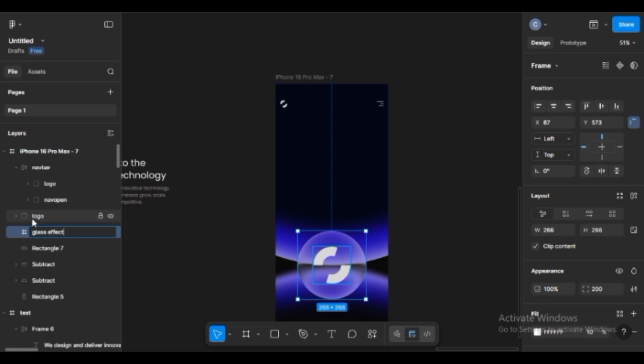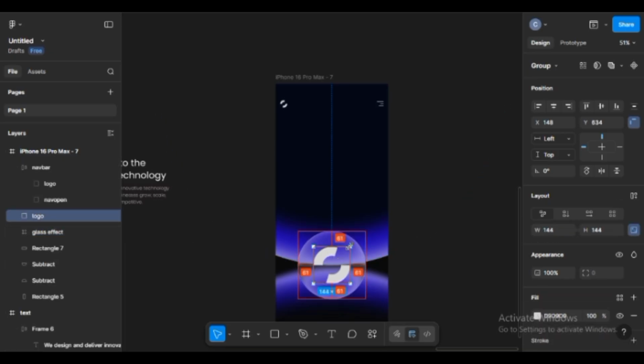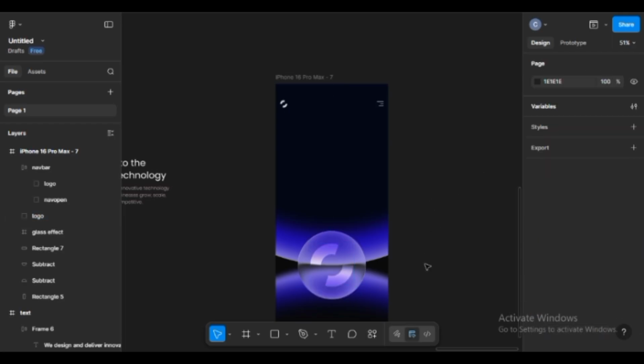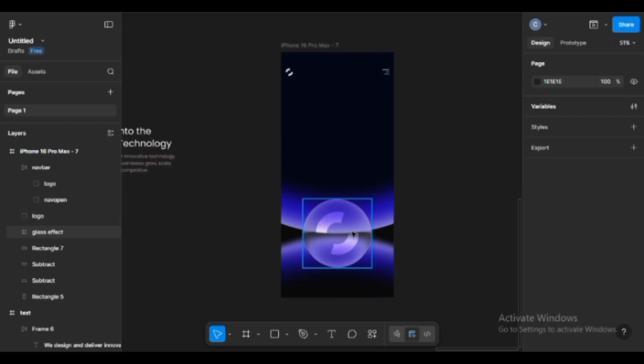For this frame, we're going to name it Glass Effect. And the logo, let's increase the size a bit. And we're going to change the appearance to overlay. Good. So we have this.